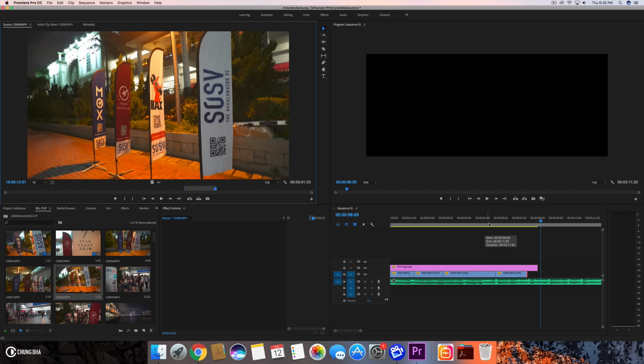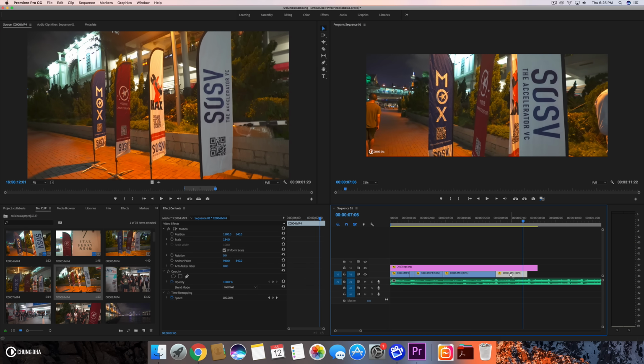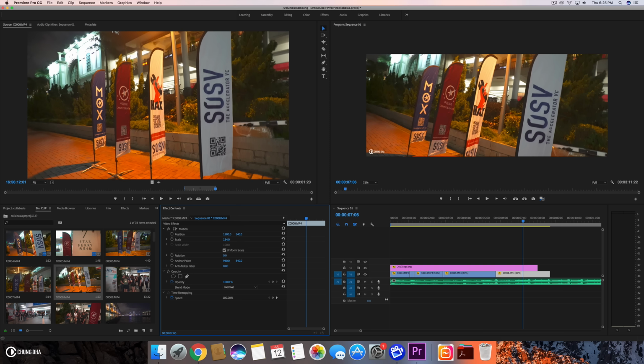Like without actually people in the shot. And also slow that down and change that up.